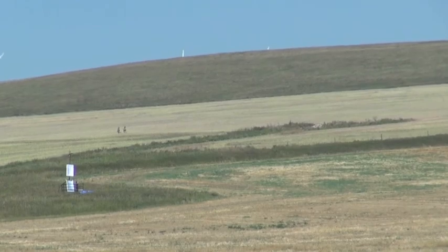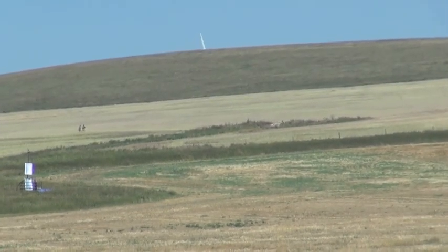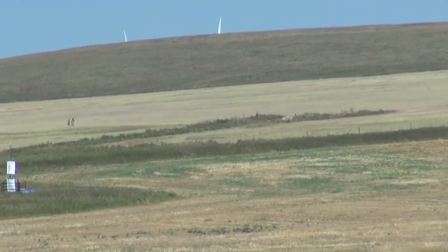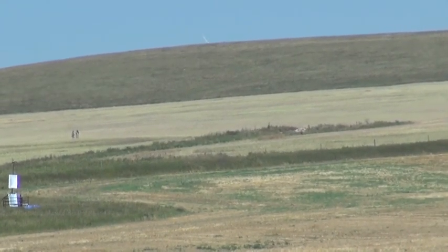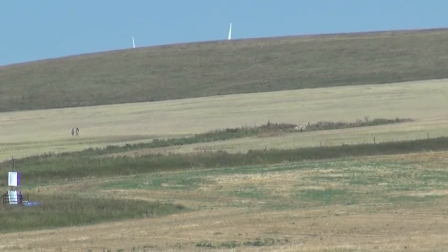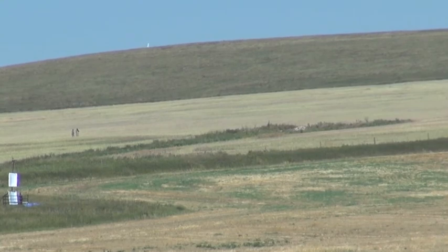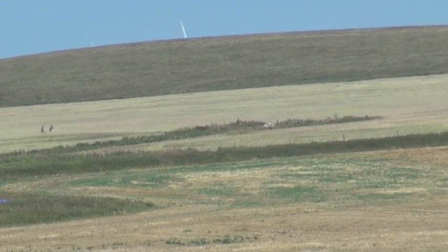Wind is south-southeast, but I think they want to use the high bank of rocks to help block, because that ditch is not real deep. I think they're concerned about being spotted, so they're using the high point of the pile to give them a little extra cover. Gonna circle around and then walk up behind that high pile, get a little closer.